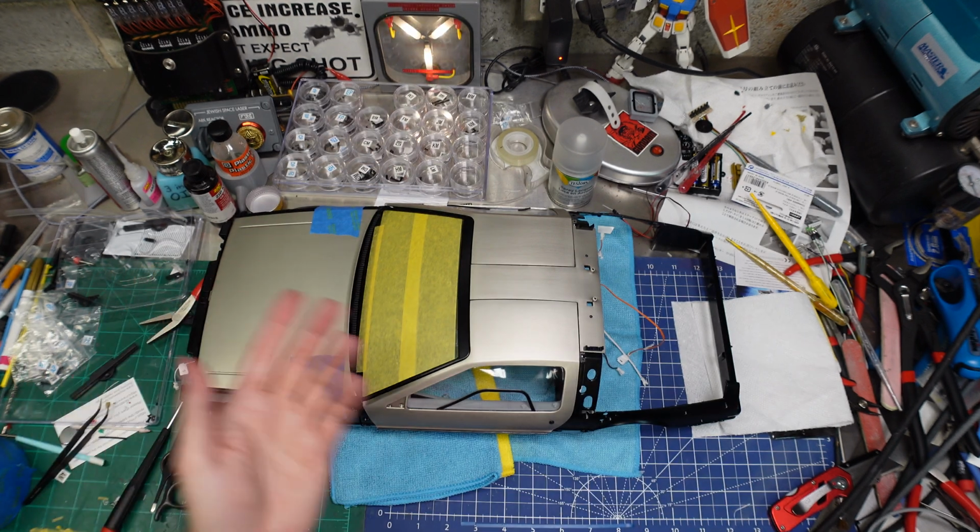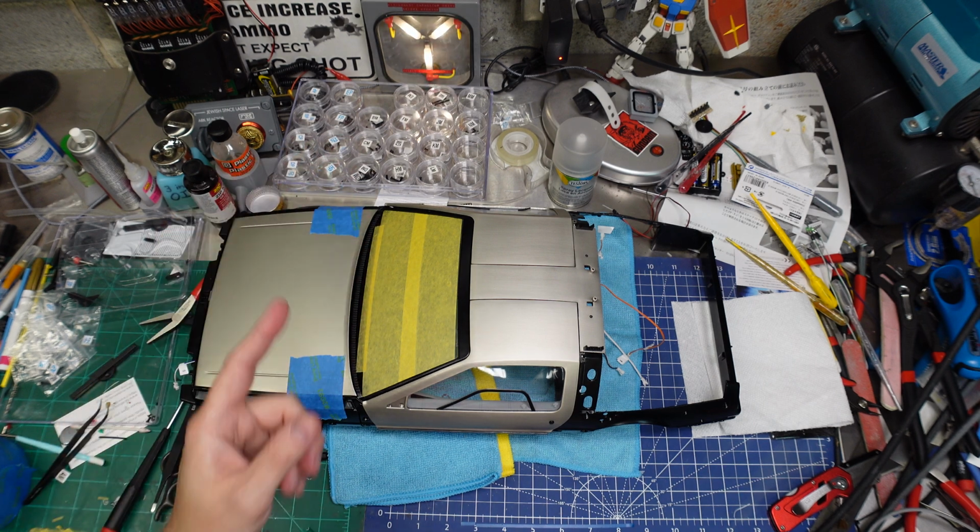Okay, well, we got that on, and time for front fenders going on next.